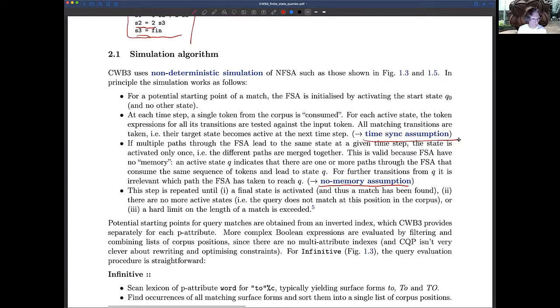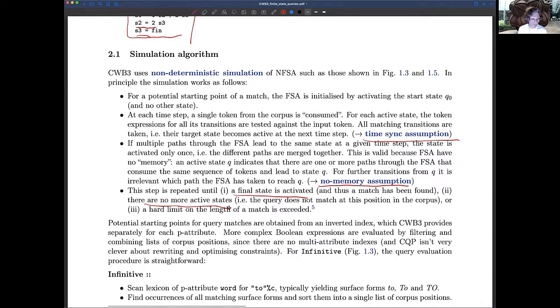And so basically what we do is we carry out the simulation as I've shown before, until, shown here, either we reach a final state. So the final state is one of the active states. Then we can accept the input that has been processed as a match. Or there are no more active states. Then we haven't found a match at this position in the corpus.